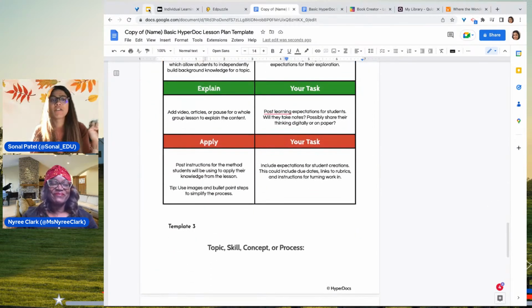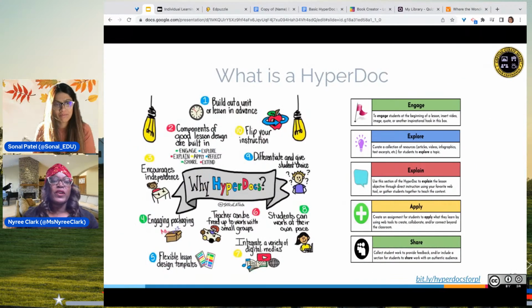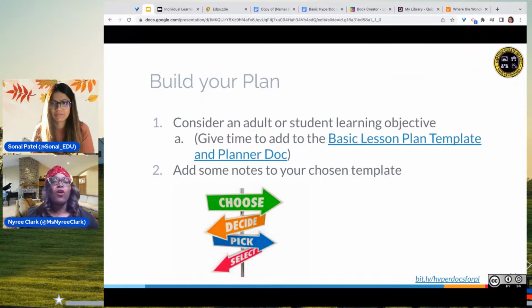Nairi, did you want to add anything? One of the things that is so impactful with HyperDocs is you do not ever have to start from scratch, which is why Sonal is showing you those templates. We call it remixing. So be okay with being able to just take an idea, a template of a HyperDoc, and remix it. You might like some of the elements and then just change a few things. So as you look through this, think about ways that you can just start with something that's already done and just modify along the way. Exactly. So feel free to take some notes.